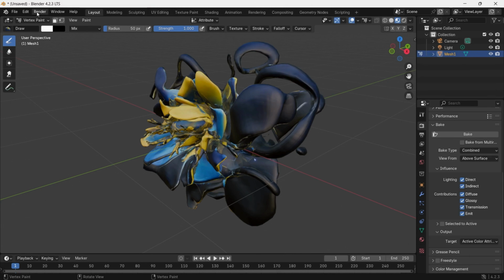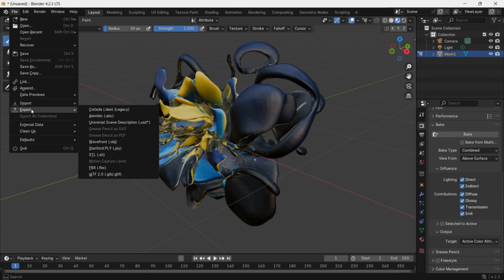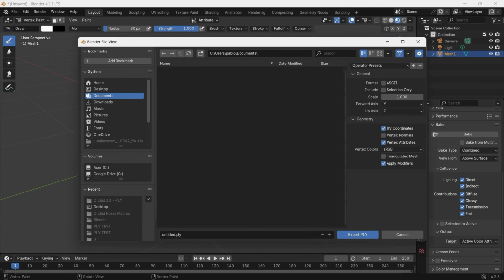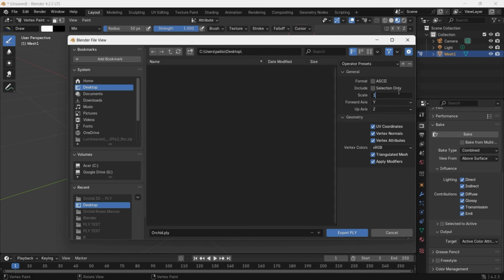Once complete, navigate to File, Export, and choose PLY as the export format. In the export settings, make sure Vertex Color is activated with sRGB values. You can choose to enable additional settings, but the primary goal is to generate a file containing the necessary point and color data. You can even open this text file to view the coordinate data if you want a deeper dive into how it's structured. Be mindful of the scale settings for TouchDesigner. I recommend using a scale factor of 10 for optimal compatibility.